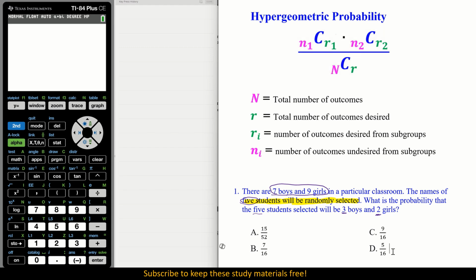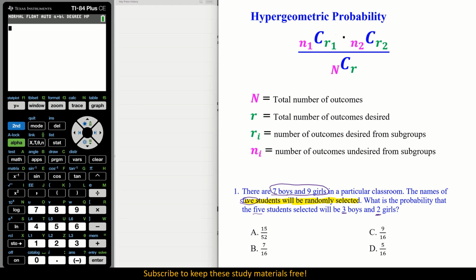Well, I take that back. It's not basic. We have a subgroup of outcomes, and then we're pulling subgroups from that and asking what is the probability. Okay, so our subgroups are the 3 boys and the 2 girls. And the first subgroup of outcomes is 5. Okay. Well, let's see how can we set this up? Well, this is what we need to do.